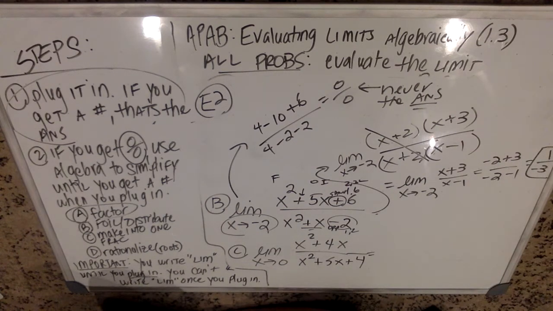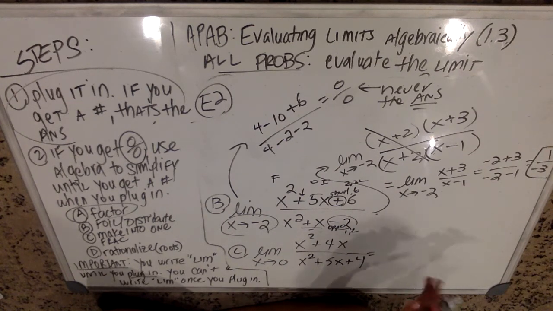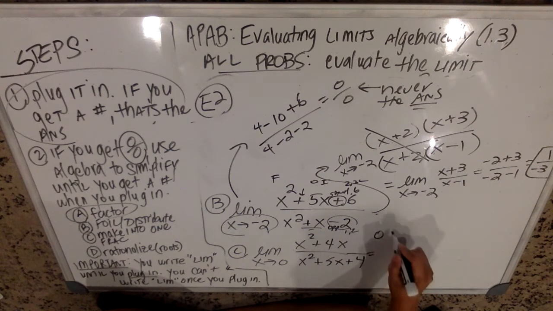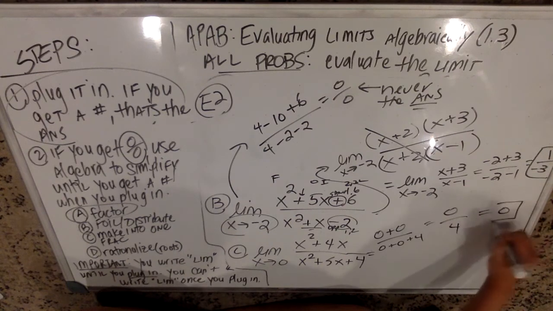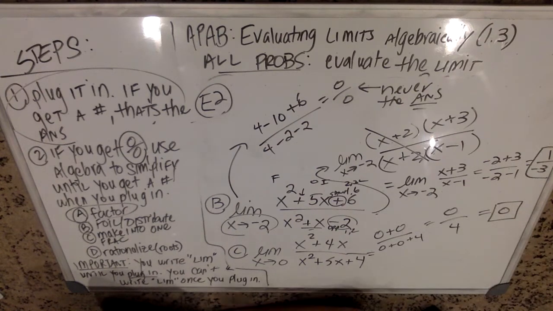Okay, so let's do the last one, and this is the reason I mentioned that you should plug in first. I could factor the last one. Stuff will cancel. It's totally going to happen. However, if I plug into this last one before I bother to factor, what's going to happen is I'm going to get 0 plus 0 on top of 0 plus 0 plus 4. That's 0 over 4, which is a 0, right? 0 on the top is totally fine. And that's the answer. Now, you could have factored, and stuff would have canceled, and you'd still get a 0, but you save yourself time if you just plug in first, okay?